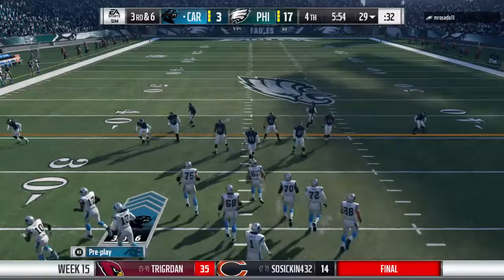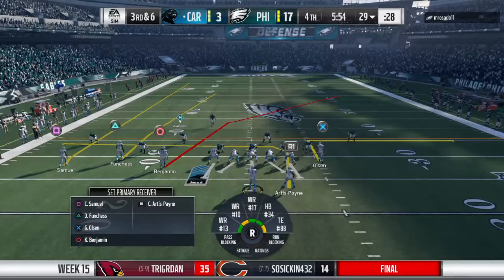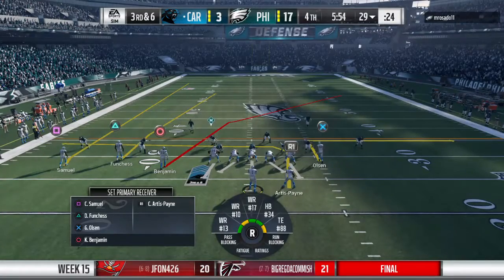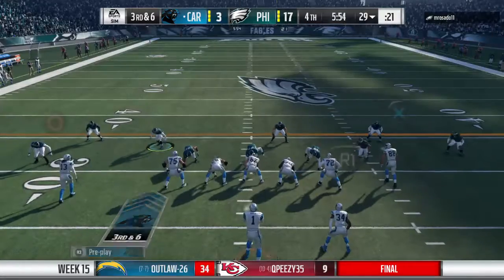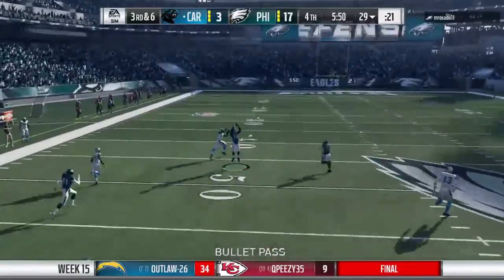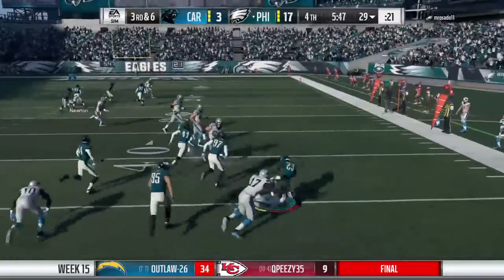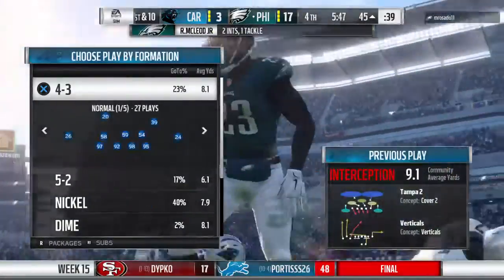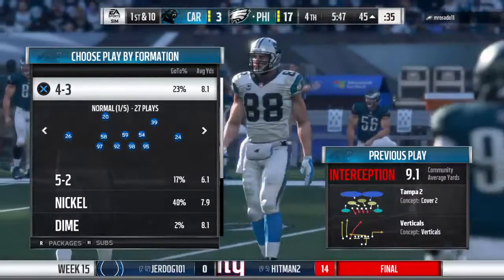I'm trying to decipher what's going on out there because I don't know if he's just getting bad reads. I don't know if the defense is confusing him. I don't know if he just has bad info and intel before he snaps the ball. But he's made some pretty bad decisions with the football lately. Yeah, several bad decisions on the interceptions he's thrown. Frankly, that his pass is intercepted for the 4th time today. Picked off by Rodney McLeod. And he returns it into enemy territory down to the 45-yard line.